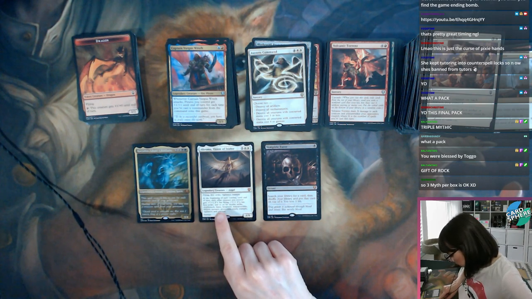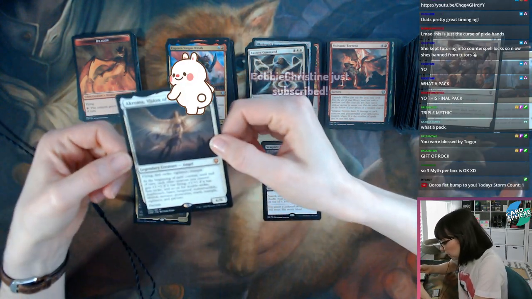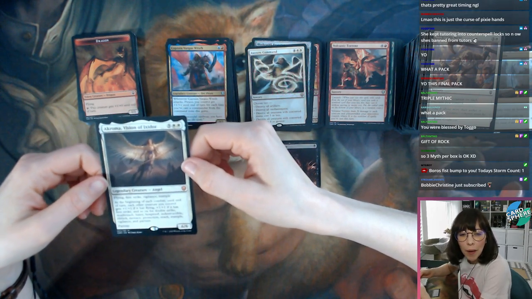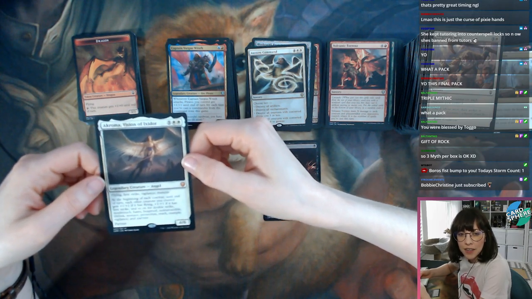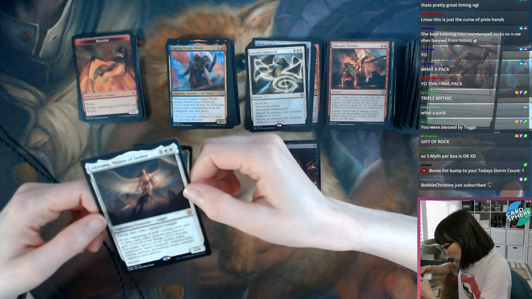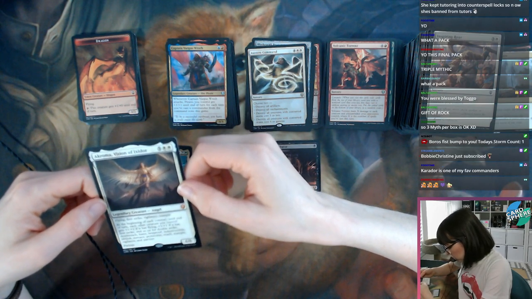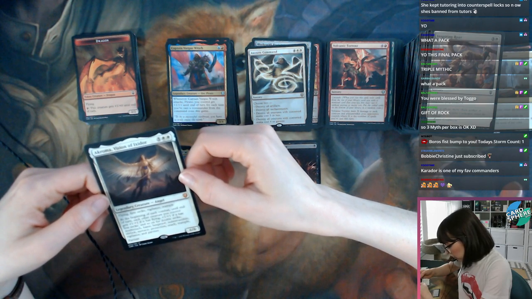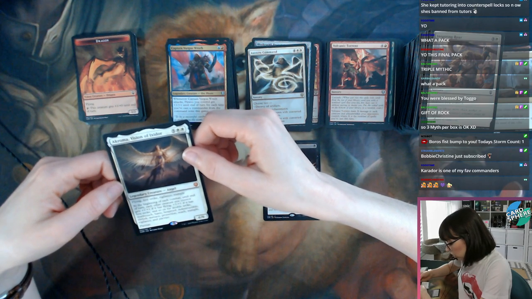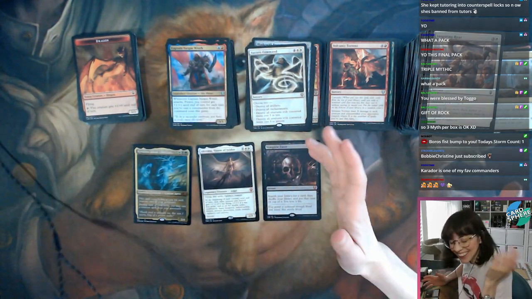Okay, so this is an angel. I don't even know what it does. Let's look. Flying, First Strike, Vigilance, and Trample. Hey, Bobby Christine, thank you for the sub. Thank you so much. You're awesome. I was blessed by Togo, right? At the beginning of each combat, until end of turn, each other creature you control gets +1/+1 if it has flying, +1/+1 if it has First Strike, and so on for Double Strike, Deathtouch, Haste, Hexproof, Indestructible, Lifelink, Menace, Protection, Reach, Trample, Vigilance, and Partner. Partner. What? What does it even mean?